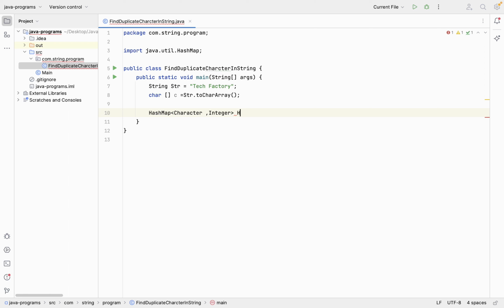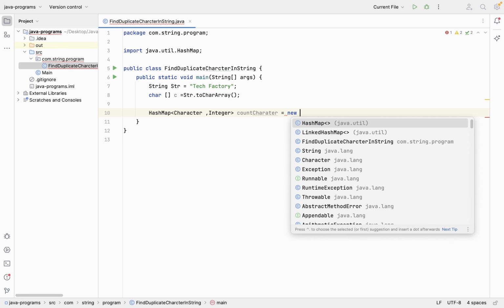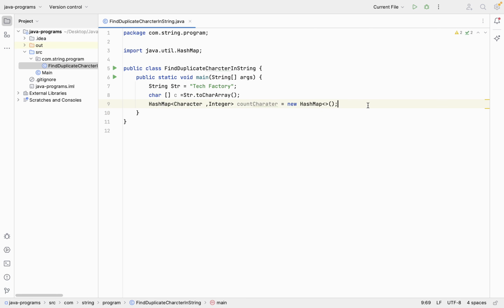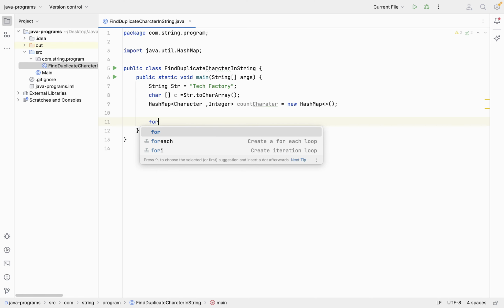Here we will write counterCharacter, and afterward we will create the object of the hash map.